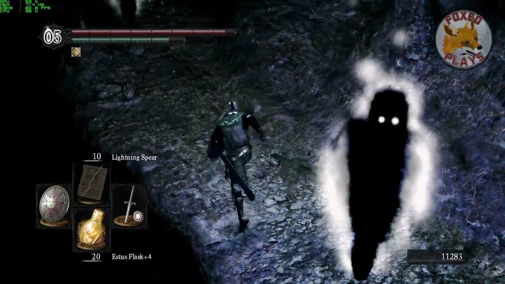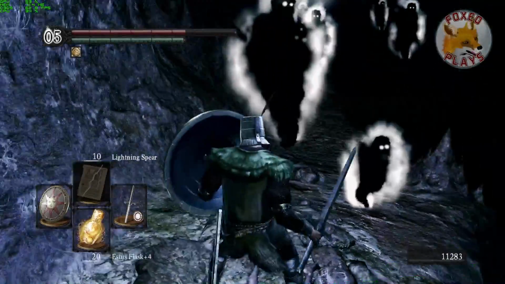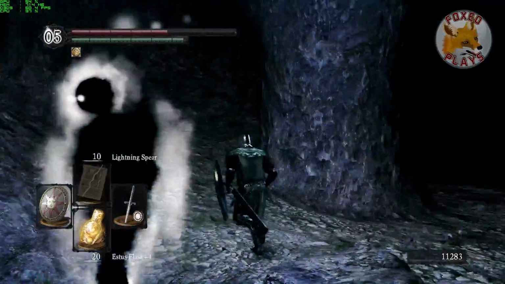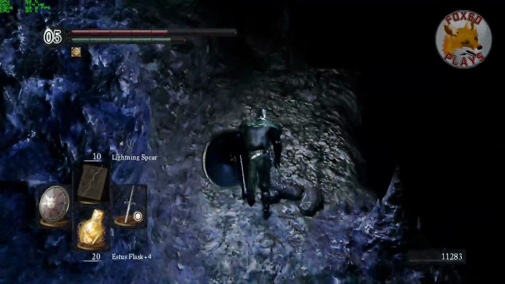I don't even know if I'm going the right way here. I don't think I am. I think I'm just going to grab an item, apparently. Yeah, Black Flame, which I don't need. Ah, I couldn't see. They were blocking me. Gotta find my way to Manus now.